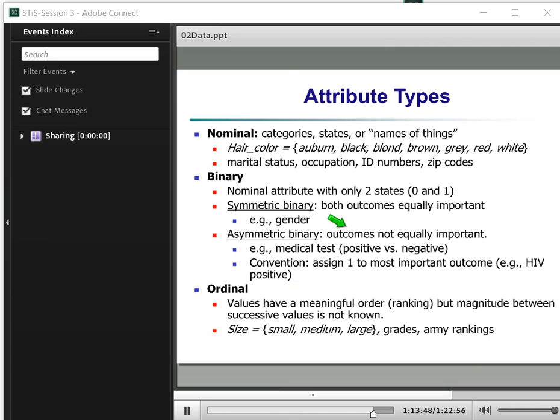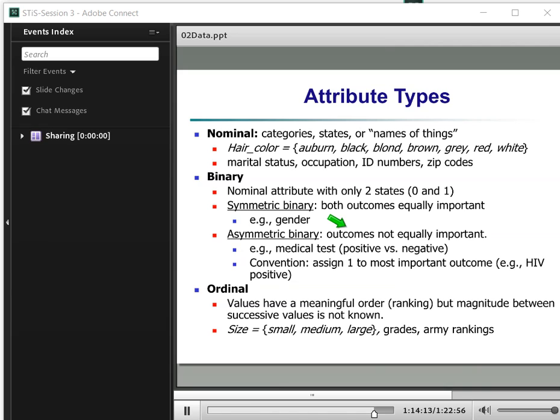This is asymmetric. Just maybe 1 or 2 persons are sick, and 98 or 99% are in good health. A medical test is the best asymmetric binary example for us.